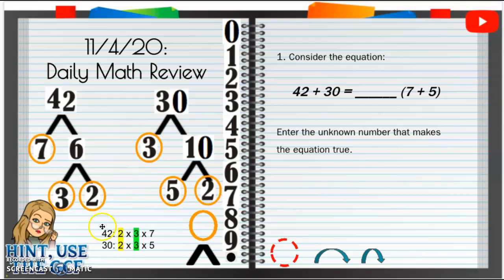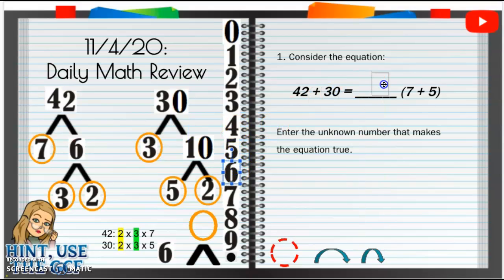What are we going to do with this 2 and 3? Oh yeah, multiply it. So what is 2 times 3? That's 6. So we know our greatest common factor is 6. Because remember, we're going to take one of those 2's and one of those 3's, and then we multiply 2 times 3. So the biggest number that can go into 42 and 30 is going to be 6.